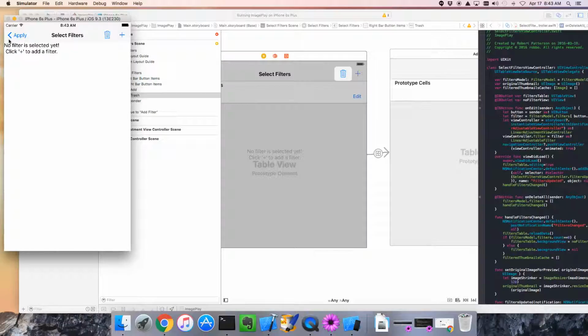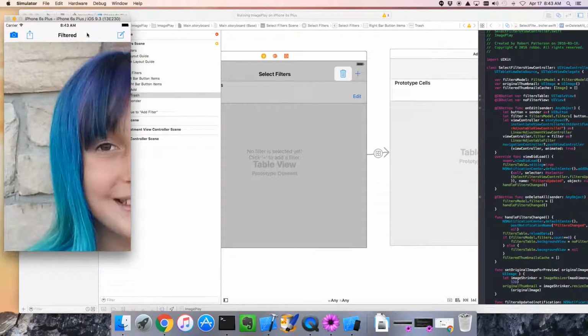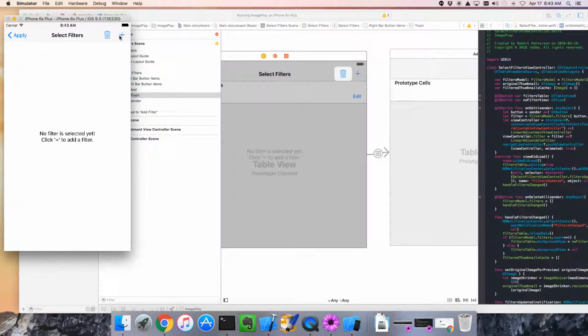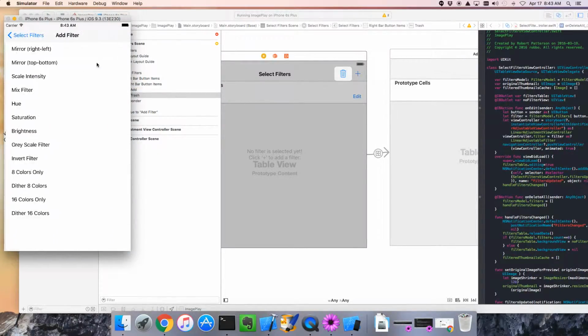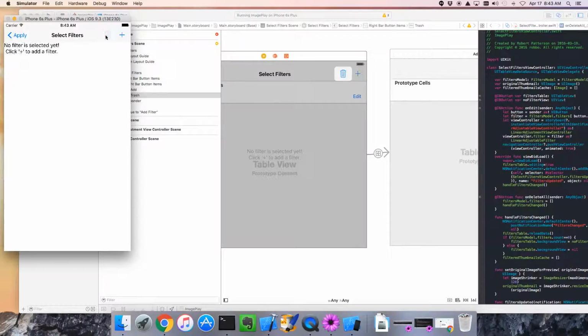Okay, now I noticed something funny happened here. This message that used to appear in the middle now appears over on the edge. And I think I know what causes that. So it's going to look proper now. And I'll add a filter and I'll delete them all. And then it ends up over there. And it's not horrible, but it's inconsistent. So let's also clear up that problem.